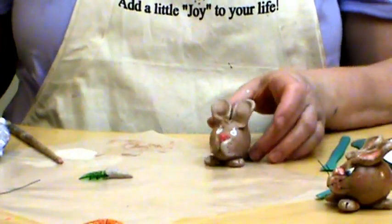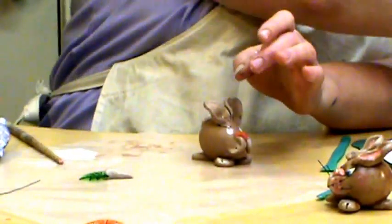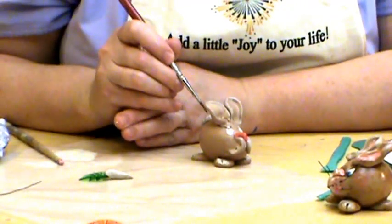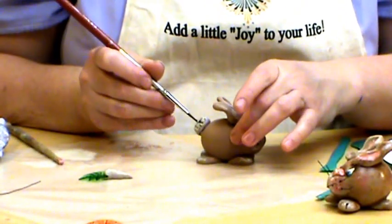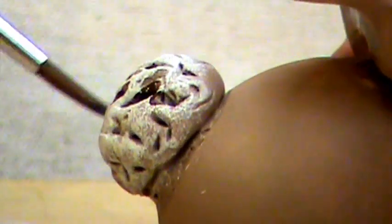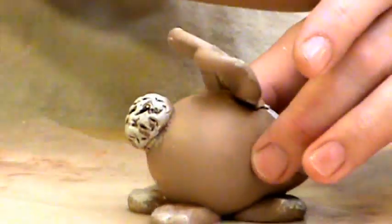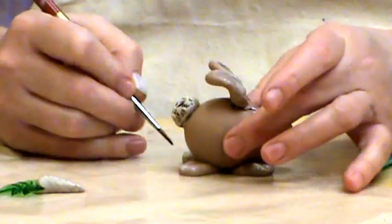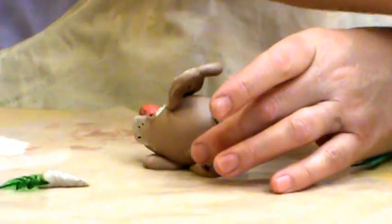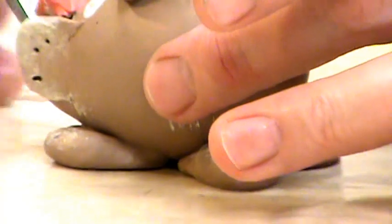Now, I did come back in and put some little dark brown in his tail to even make it a little bit more dimensional, like it's deeper. So we're kind of putting those in just kind of here and there in those holes that we fill, just to make it look fluffier. And then we're also going to do that with his little feet. We're just going to come in with our liner, and I'm using a dark brown, just line in these little guys right here just to show those off really well so those show up.